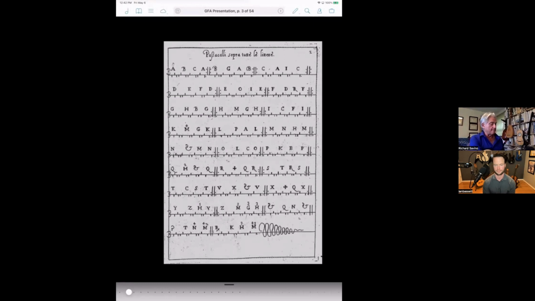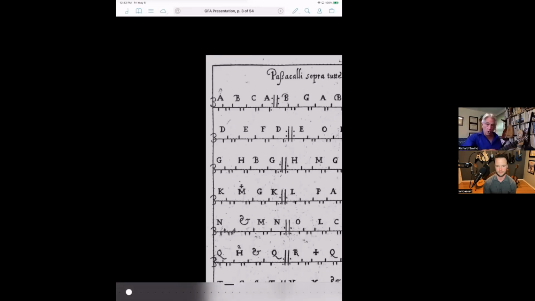So the first one is A, B, C, A, 1, 4, 5, 1. And it tells you, we want you to strum it like this. 1, 2, 3, 1, 2, 3, 1, 2, 3, 1, 2, 3, 1. And I'm giving a very primitive example. Right. So you see it begins with down, up. You can see those little dashes there. And it's in triple meter. Well, you see it ends with 1 going down at the end, back on the A chord. Yeah. So we know that that's beat 1. So it begins on beat 2. So 1, 2, 3, 1, 2, 3, 1, 2, 3, 1, 2, 3.